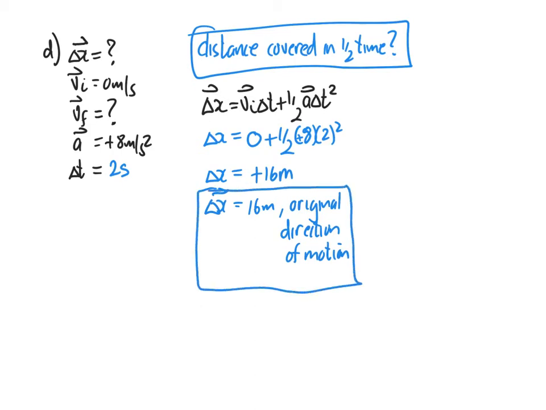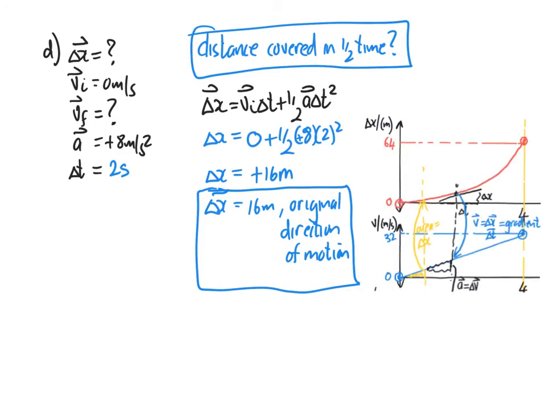Now, here too you can see that in half the time it doesn't cover half the distance. So let's go back to the graphs that we sketched earlier in this problem. It's easier to see now because we've already looked at the two graphs in the context of half the distance in the previous problem. Now let's look at half the time. So half the time would be here, and we can clearly see that in half the time the change in position is not half of the total change in position, and that's because in the first 2 seconds the object is traveling at a much lower velocity than it is in the last 2 seconds. Therefore it covers less distance. If you look at the area there, it is less than the area in the second 2 seconds. And so this is because we're dealing with accelerated motion.